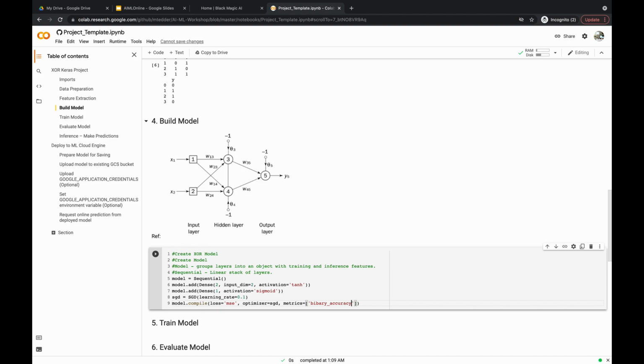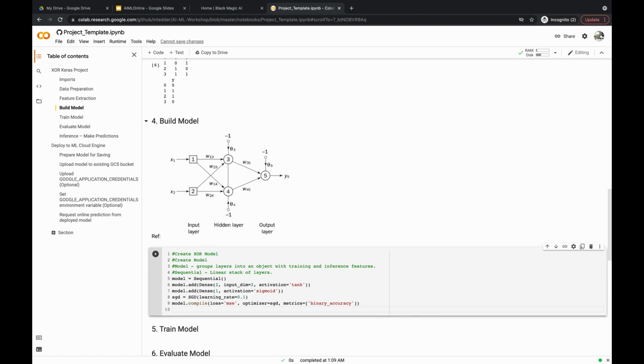If we don't specify this, it won't calculate it for us. But this is an optional parameter. And the reason we're using the binary accuracy is we're using an exclusive OR model, which is a binary output, either 0 or 1. So that's a good way of evaluating our model.